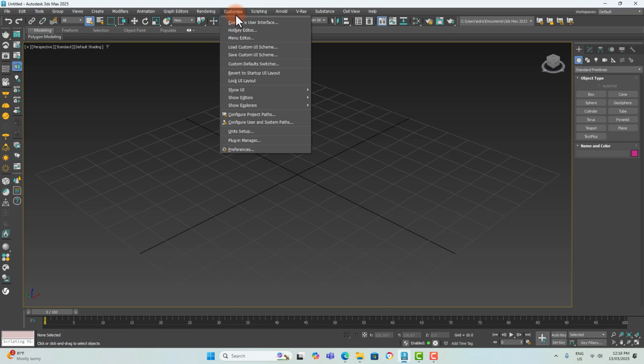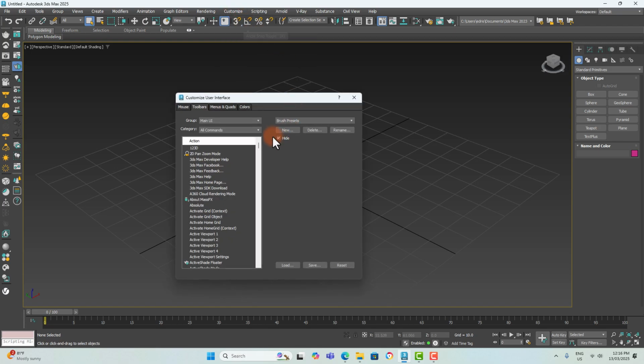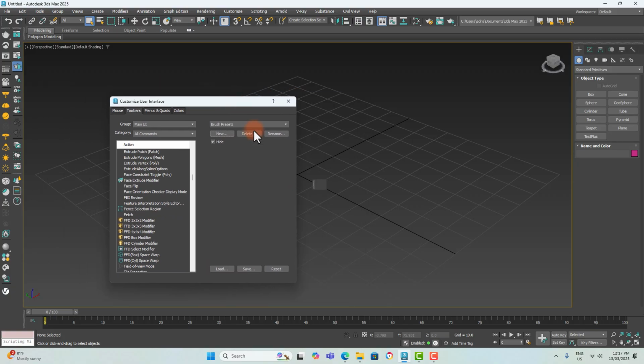We're going to the customize user interface, the toolbar. We're gonna make a new button for the script. Just write it down, Smart Measure. Okay, it gives us a button here, so you're gonna find out that's the button here.